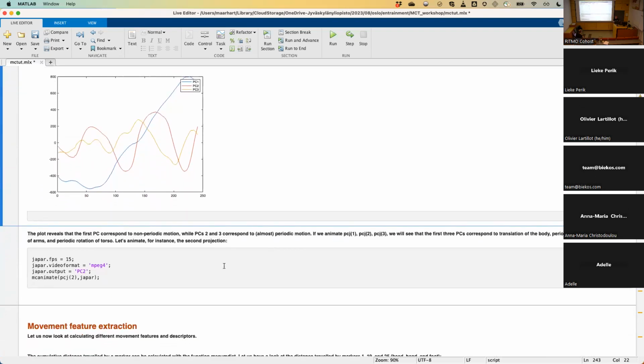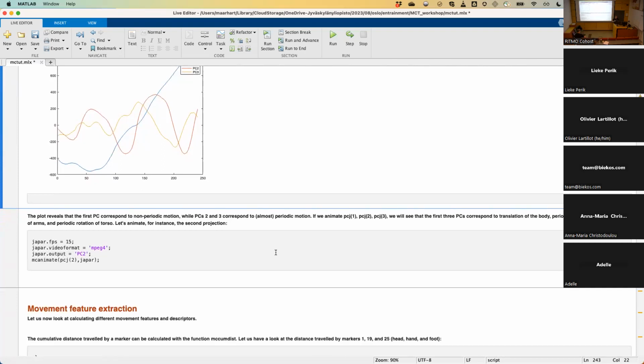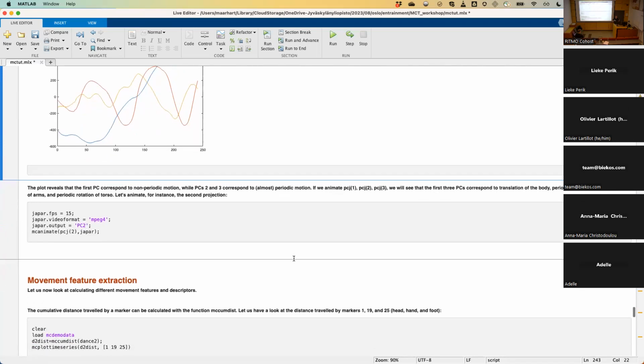I'll move forward, but analogously you can use basically the same logic with, for example, dyads. If you have a dyad, then there are functions for computing canonical correlation analysis and also projection to latent structures. Projection to latent structures is a generalization of PCA to two sets of data, and canonical correlation analysis is quite similar. The difference is what linear combinations you're getting, what they are maximizing. Anyway, too much detail, but these are things that you can do in order to study the interpersonal synchrony between two dancers.